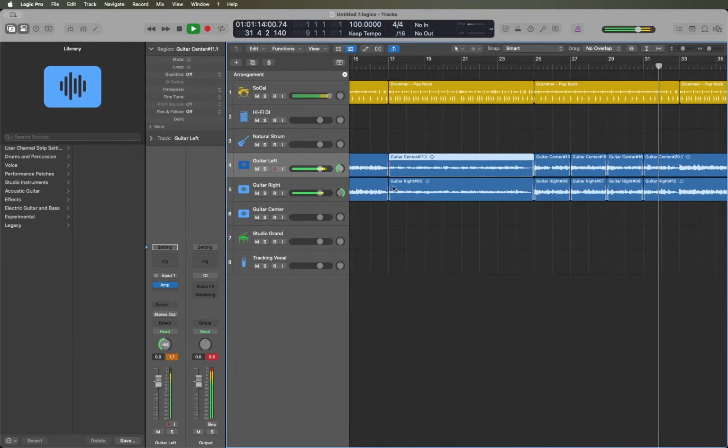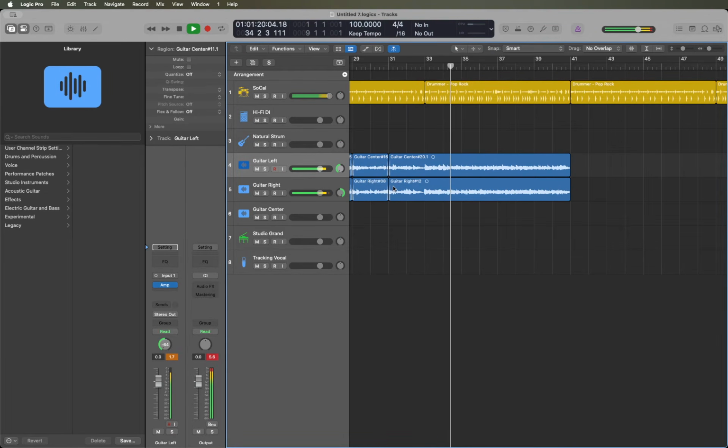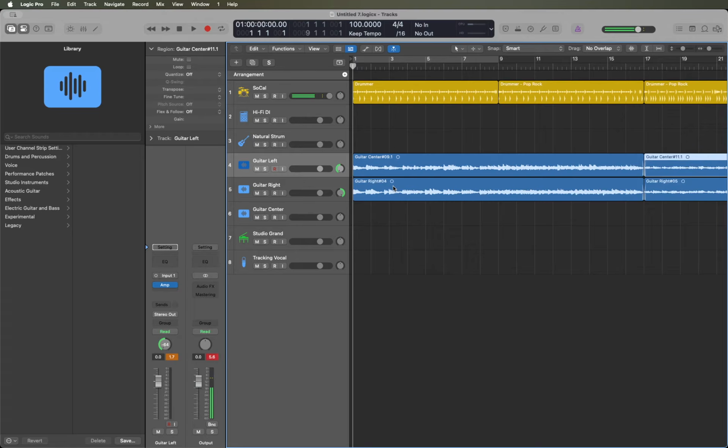And as you'll see, when this ends, we go right into the second verse. This second verse here, we just managed to record in one take with the end of the chorus. So we don't need to copy our first verse over to the second verse. We just need to copy over our pre-chorus and chorus to go where this verse ends right here. So that's what we're going to be doing next.